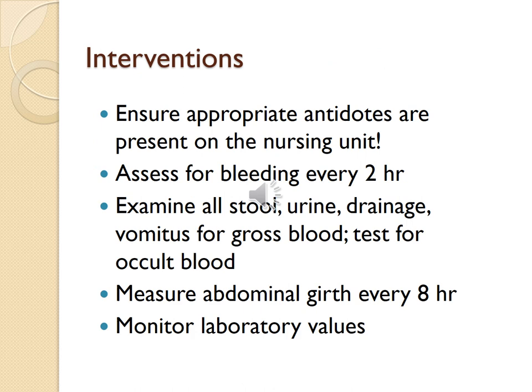Managing hypoxemia. When a patient has a sudden onset of dyspnea and chest pain, immediately notify the rapid response team. Reassure the patient, elevate the head of the bed, prepare for oxygen therapy and blood gas analysis while continuing to monitor and assess for any other changes they may present with.